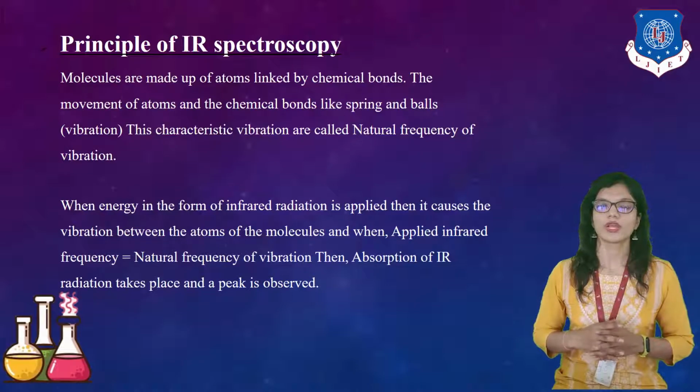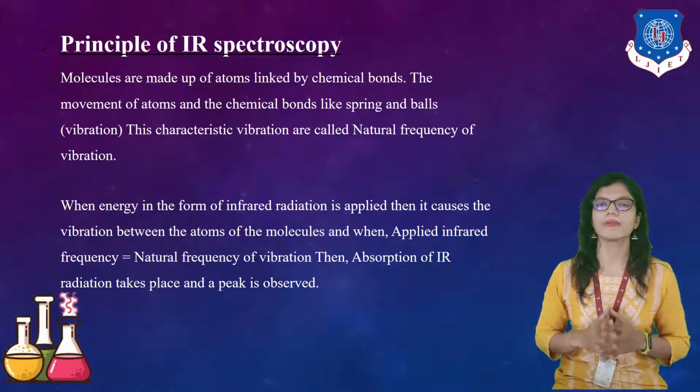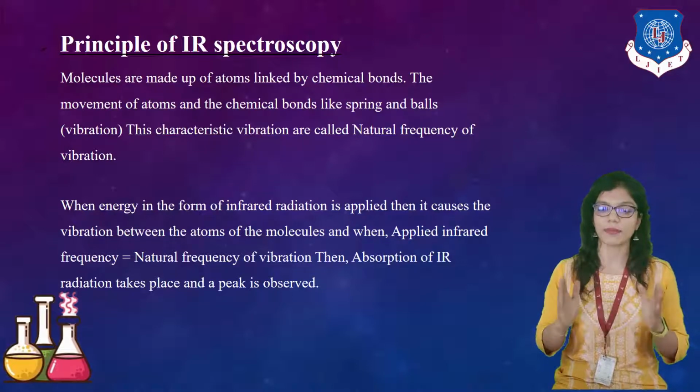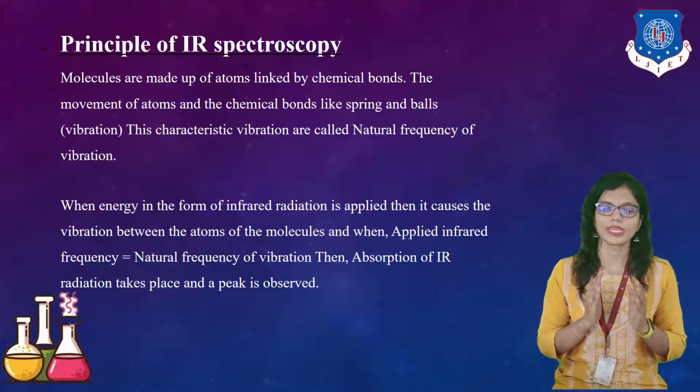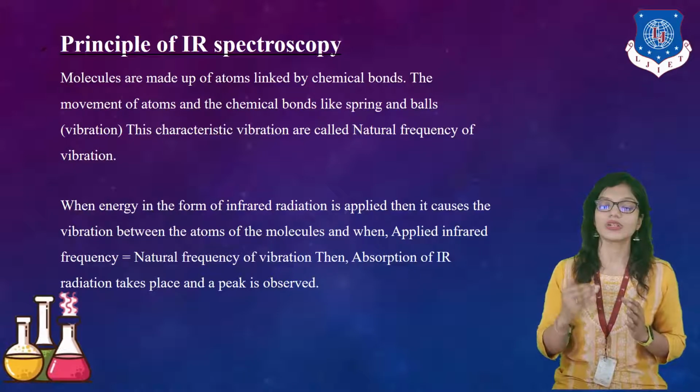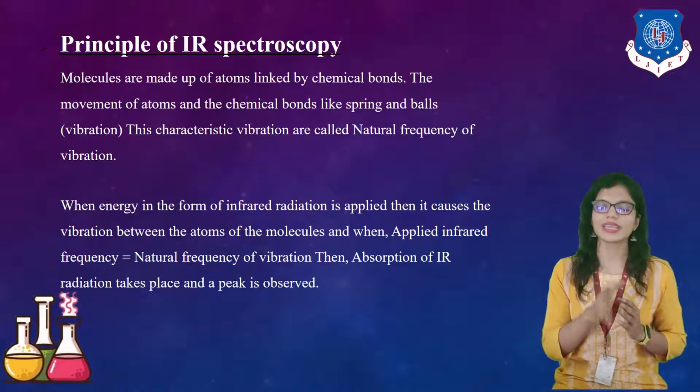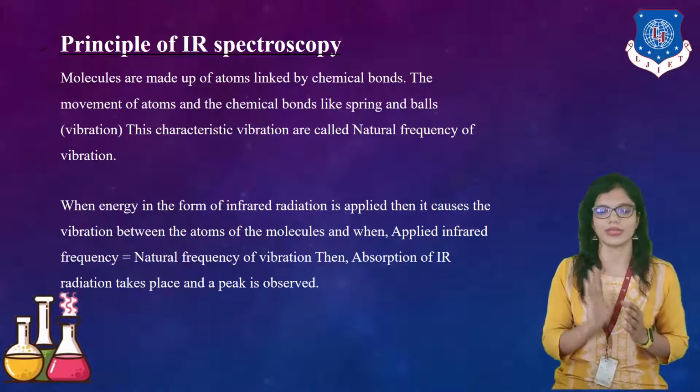Now let's move ahead to the principle of IR spectroscopy. If we talk about it, the molecules are generally made up of atoms which are linked by chemical bonds, and the movement of atoms and the chemical bonds, like springs and balls, is also known as vibrations. These characteristic vibrations are called the natural frequency of vibration. Each and every molecule shows this natural frequency of vibration in it, right?